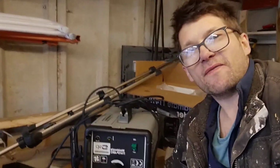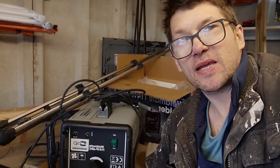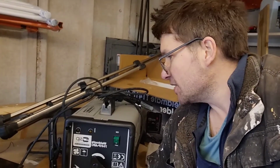But I found it very easy to use. I'm not a welder by no means. I just do a little bit. I've just been welding them brackets on, as you've just seen, and I'm no welder, but I did find it quite easy to use. Once you get it set up right, it will do the job if you are doing a little bit of a job.